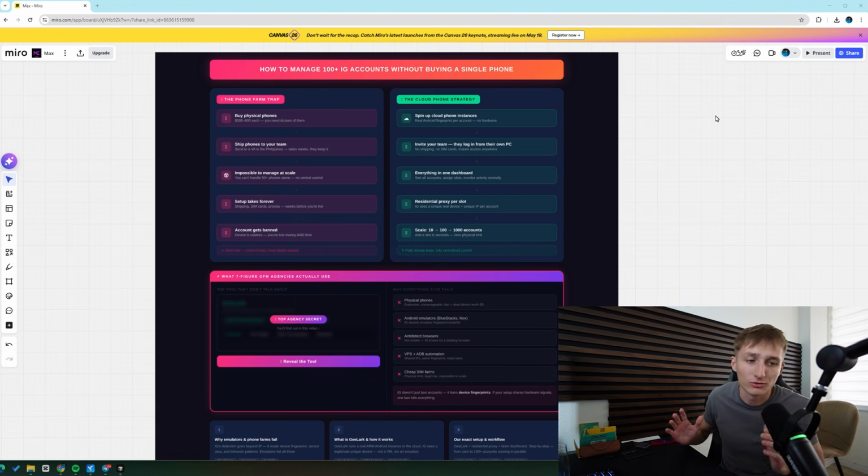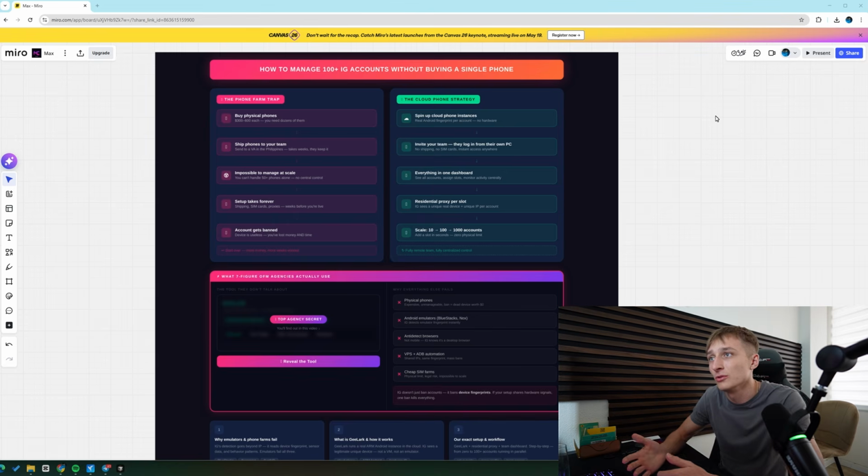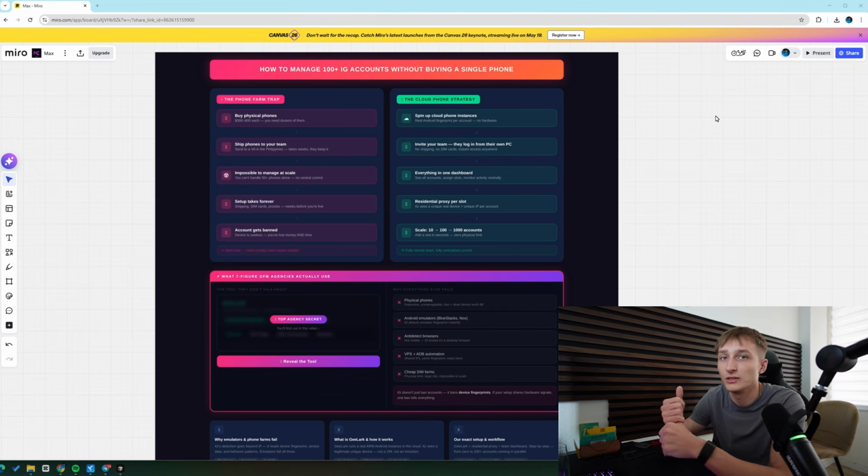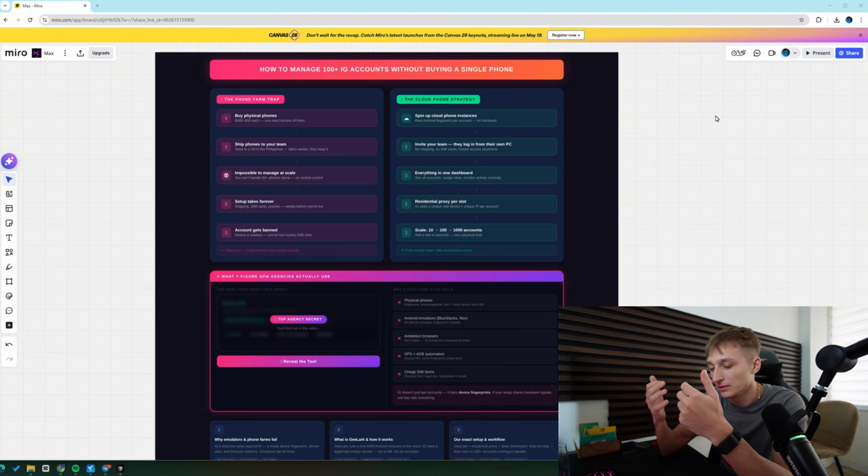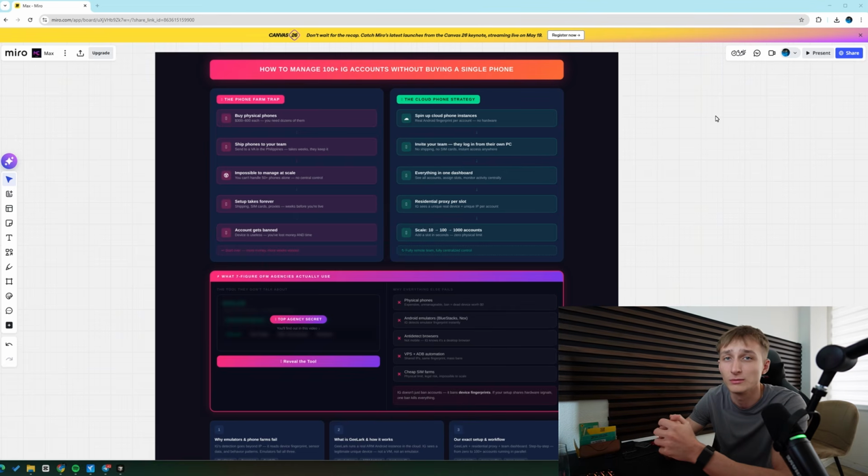You don't have central control, so you have to use the VAs from step 2, and it just doesn't make sense. Setup takes forever. You need shipping, you need to buy the phones, you need to put in SIM cards, you need to add in proxies if you use proxies, and basically you spend probably hundreds or thousands of dollars and probably a couple of weeks before you can even start posting content on Instagram, TikTok, etc. Then if your account gets banned, you need to hard reset the phone, and it just takes a lot of time to do everything. It's slow and you just can't manage the VAs, and it's just a headache.